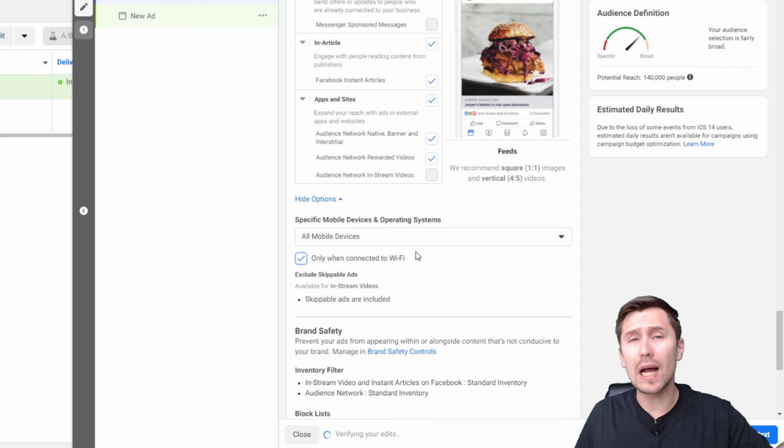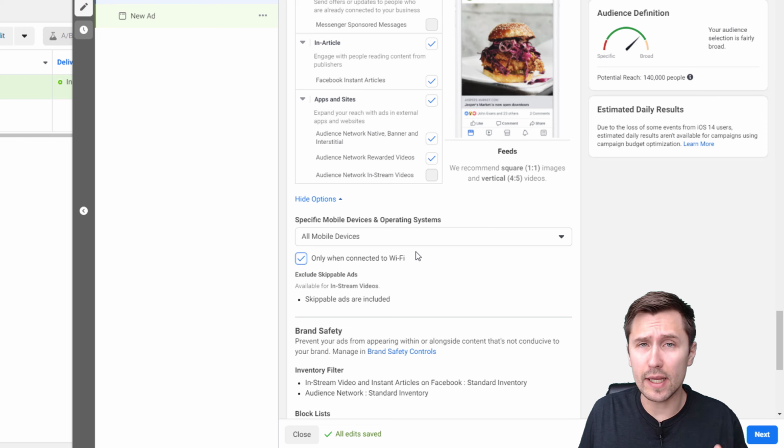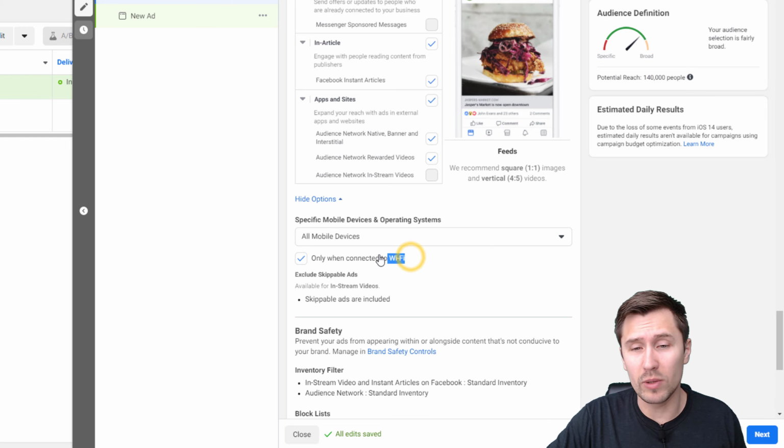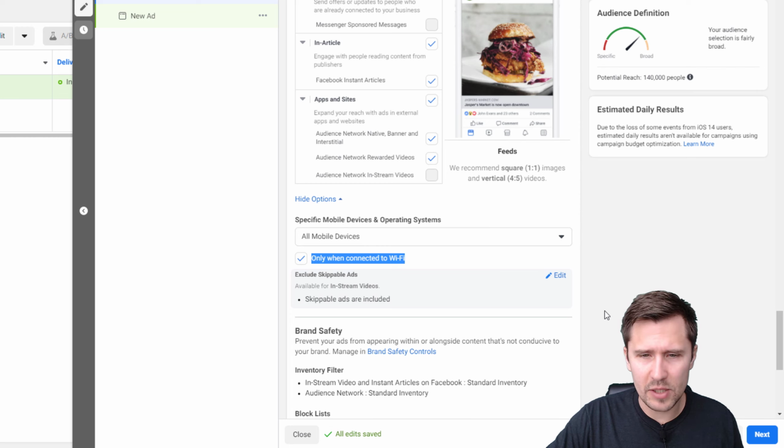So you will not be targeting people that are using their data. This is cool because if somebody is waiting in line for a dentist or a doctor, or to get their car registration license at a governmental building, your ads will not show to them, because likely they're in a rush, they're waiting, they can get up any minute. So likely you want to target people that are relaxed, and this option allows you to do that. Target only when connected to Wi-Fi, okay? So that's what this is. You can leave this option as is.